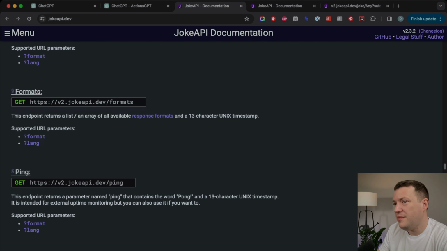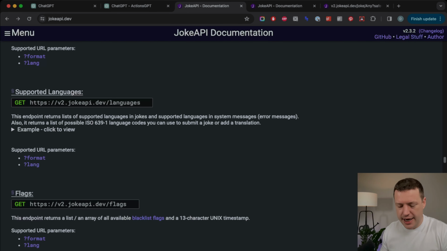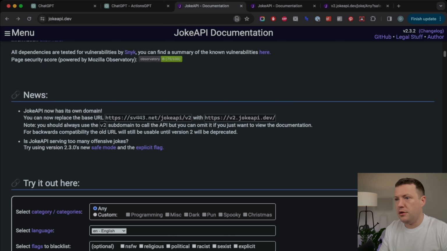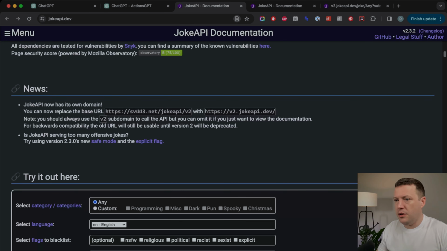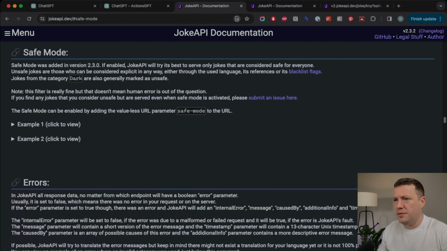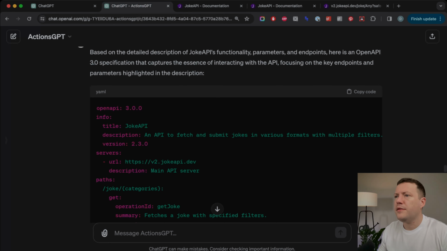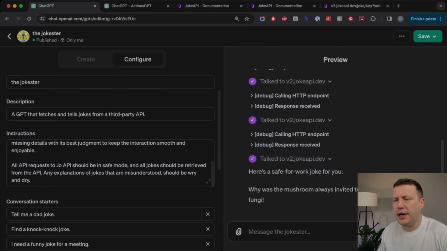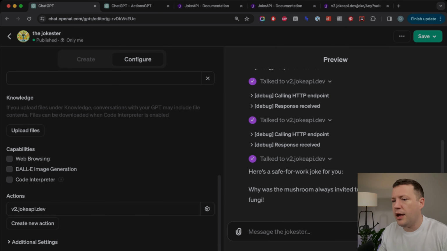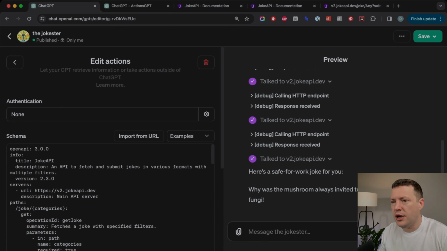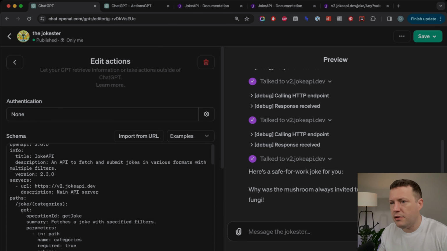So we can see here, let's just go to safe mode. Yep, you are serving too many offensive jokes. So we can just add the safe mode parameter to the URL. I'm going to go back to the configuration screen here and configure the action.